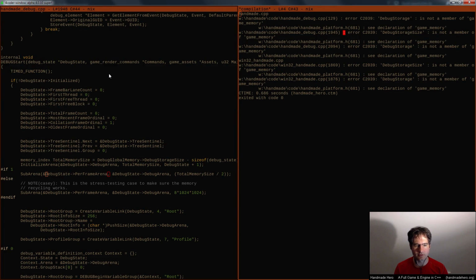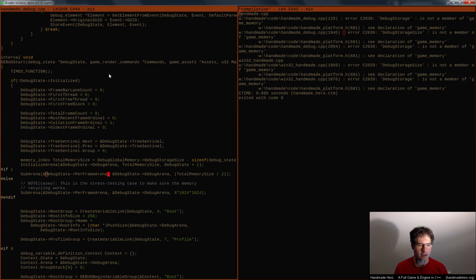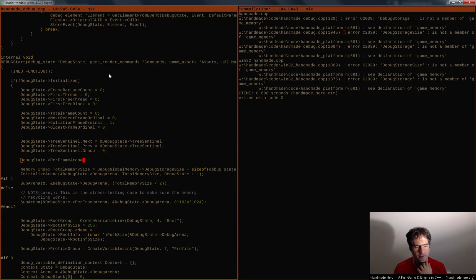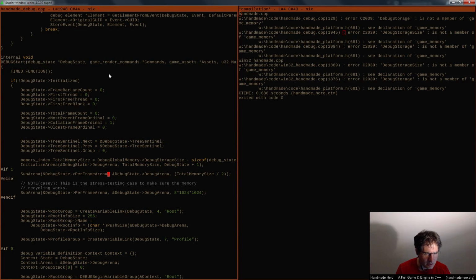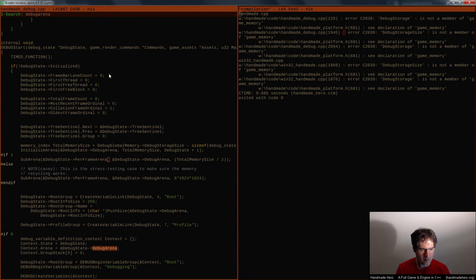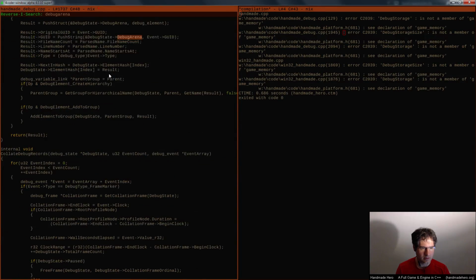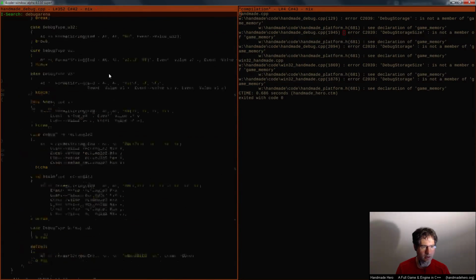In fact, maybe this is the best way to do it to start with. Well, OK, we'll do it this way. So the per frame arena inside our debug state, we're just going to make the per frame arena be a dynamically growing arena. I guess we should have another arena in here now that I think about it, though. The debug arena itself, when does that actually get created? That's the one I probably actually want to do there as well.